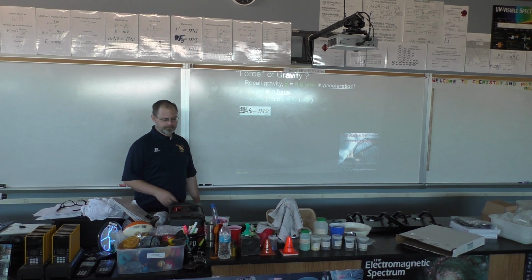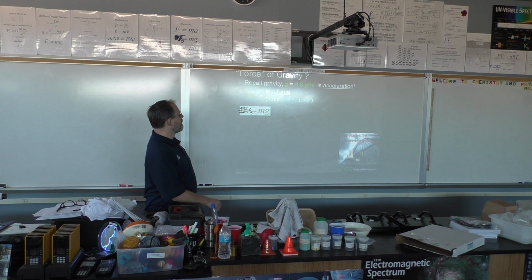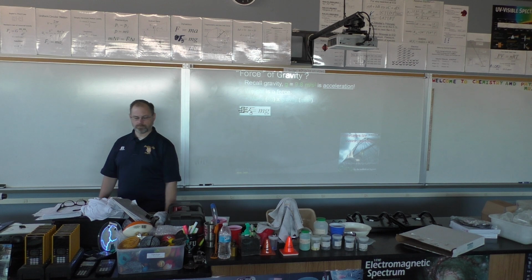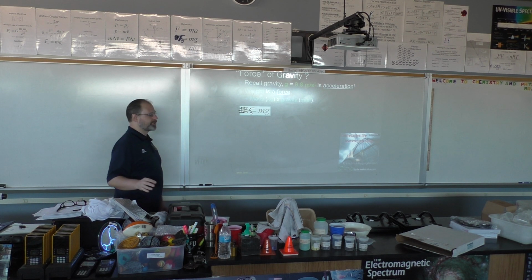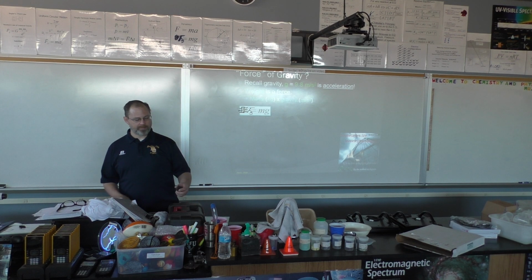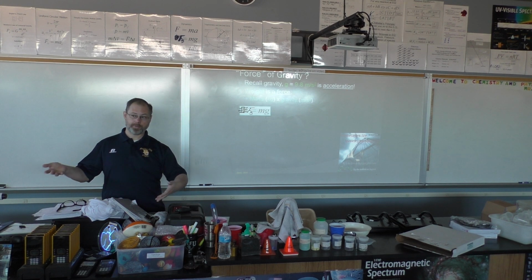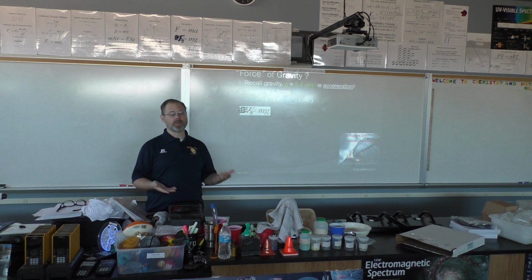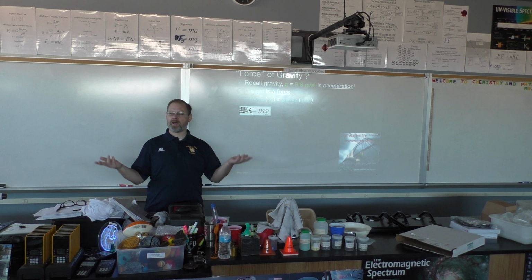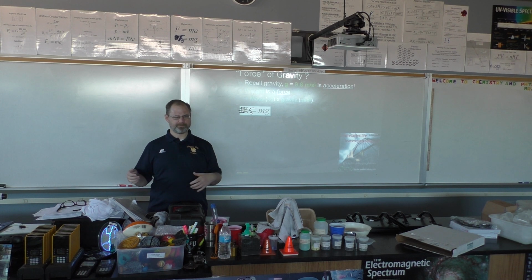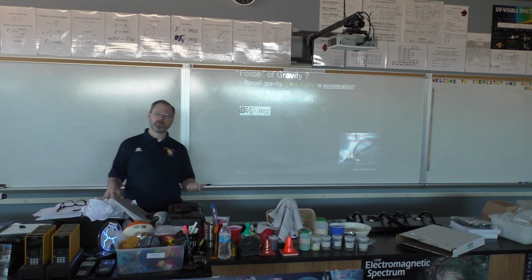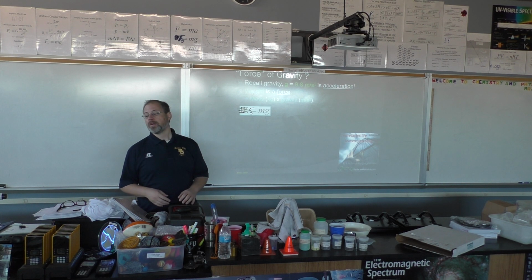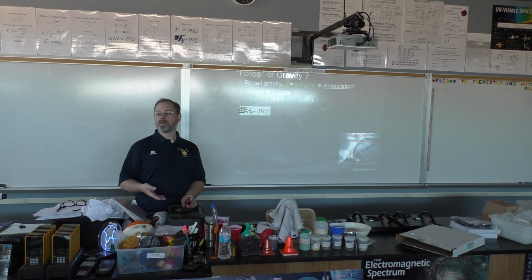Wait, so F of G is mass times gravity? Yep. Fg equals mg. Mass of your thing multiplied by gravity, acceleration due to gravity. So you will have the same mass on planet Earth as you will on planet Mars. But you won't have the same weight because the acceleration due to gravity on Mars is about 5/6 that of Earth. It's like 6.5, or 6.6, if I remember correctly. Or 8 or something in that neighborhood. Anyway, it's less. So you have less gravity on Mars, therefore you have less weight on Mars. But your mass is the same.